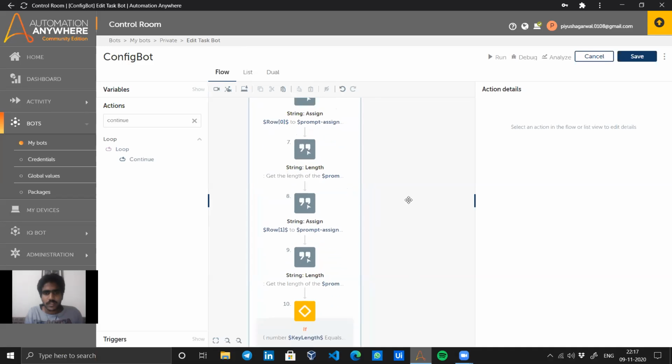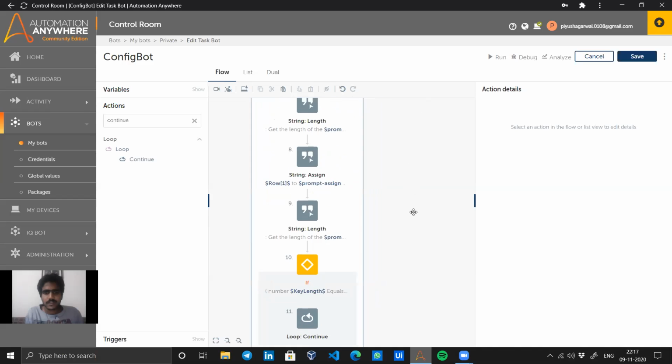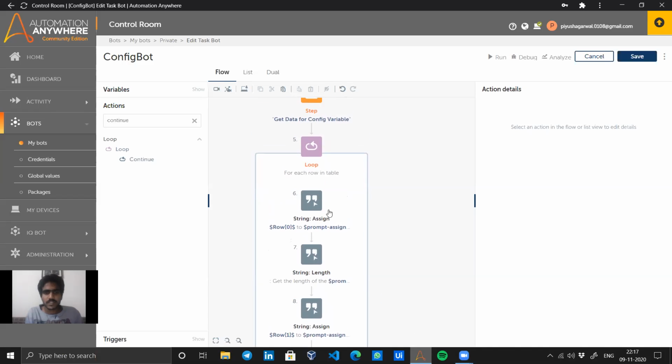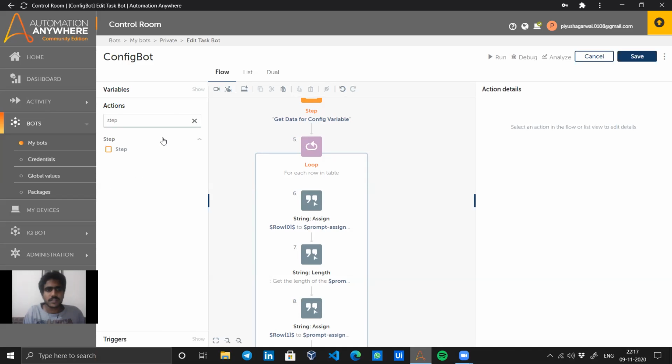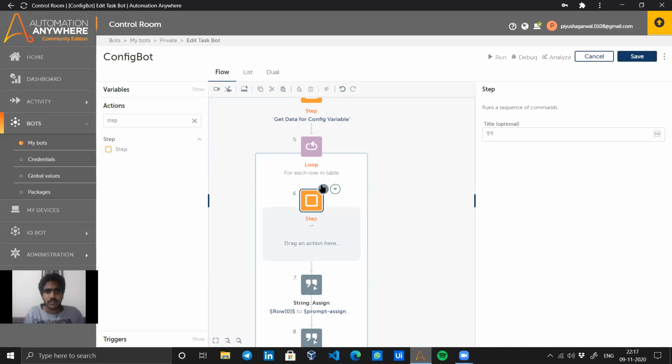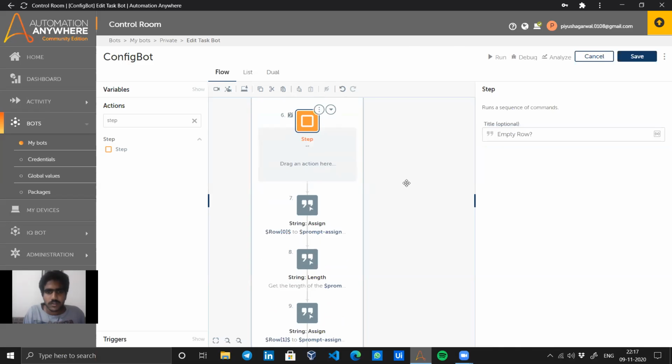Again you see, accessing this is a little bit problematic, there are too many activities. So what will I do to access it easily? I will just use a step activity over here, name it is empty row question mark, and inside this I will drag all these.